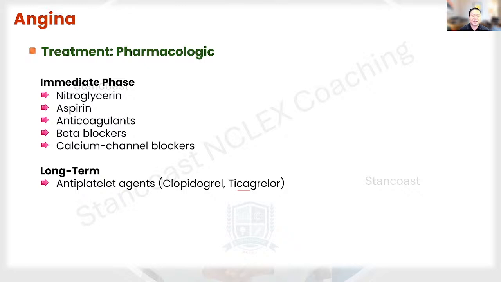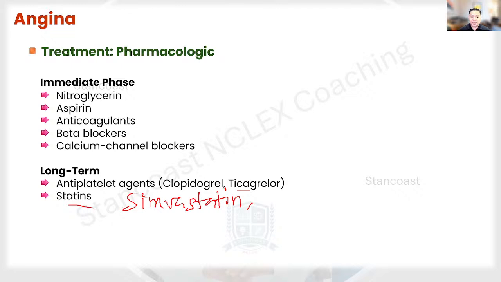And again, the mechanism of these medications is to prevent the platelets from clumping together. And this will really prevent the future formation of blood clots, and it will reduce the heart attack risk. Now, part of the care in the long term will be the administration of the statins. So you will see the simvastatin medications, the lipid lowering medication, in order to stabilize the atherosclerotic plaques. And also this will reduce the progression of the coronary artery disease.